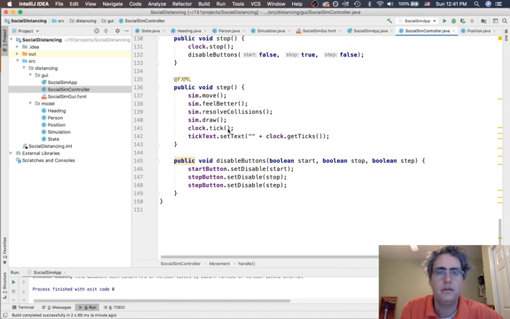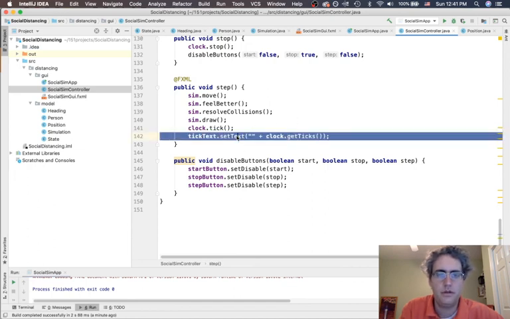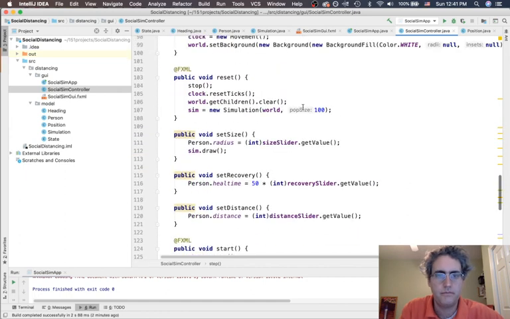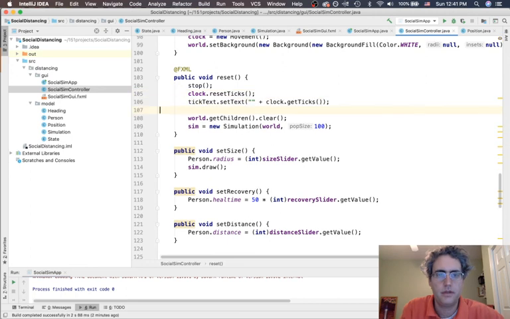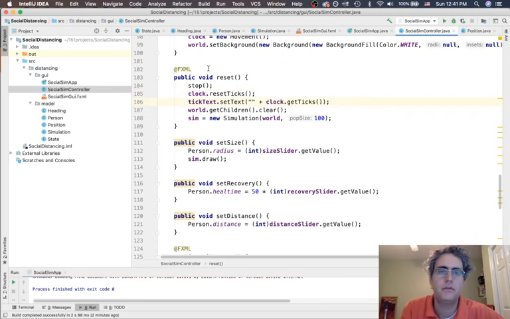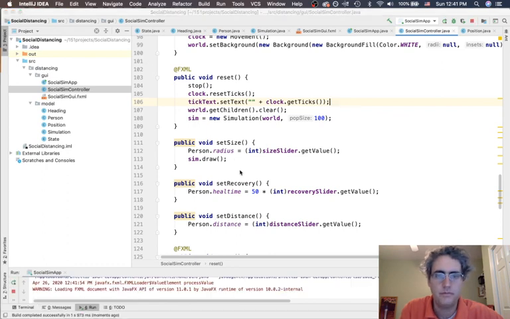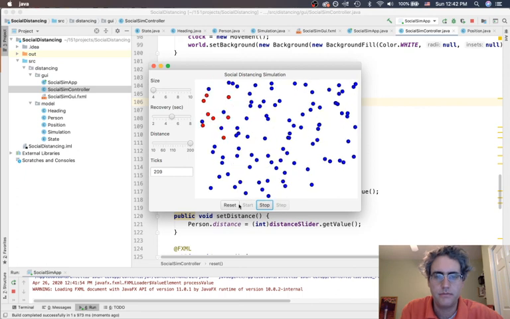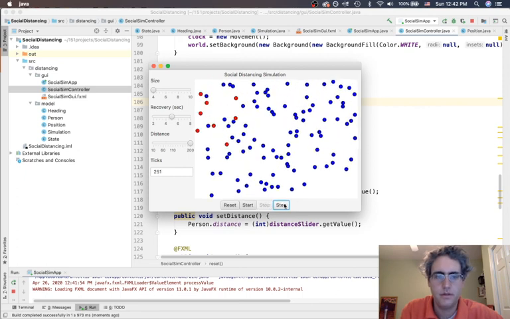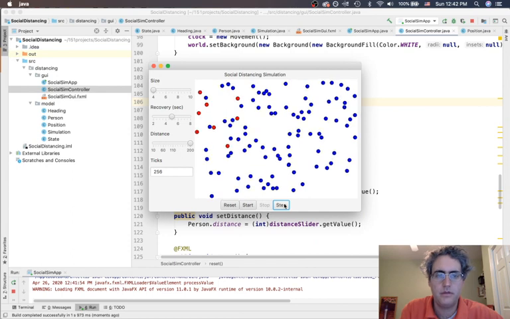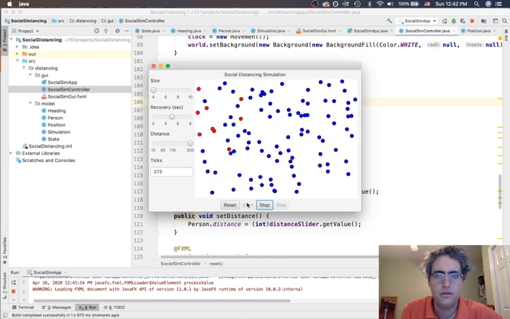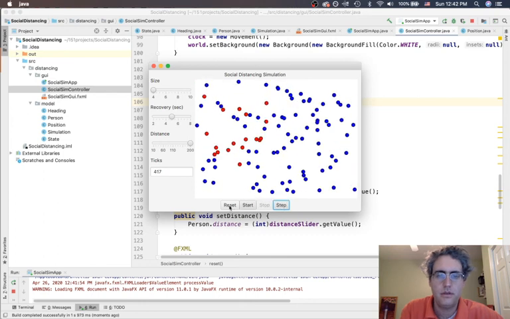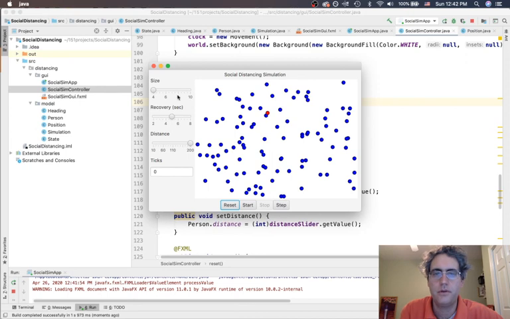And I want to make sure that I do this when we get reset. So I'm going to reset the ticks right here because we set it back to 0, and that should get everything going for us. Okay, reset. Hey, it's at 0. Start. People are moving around. If I say stop, and I say step, then I am still moving my ticks there. Good. Start. Here we go. And then reset. Ticks goes back to 0. Perfect. Everything is being changed here dynamically.